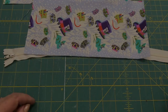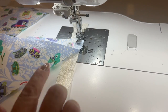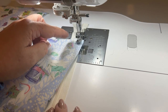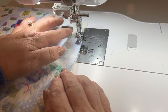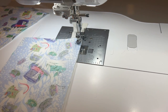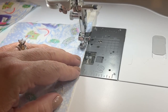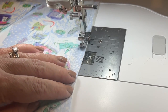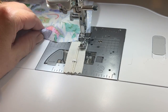At the sewing machine, I have the smaller piece lined up with raw edges aligned. I've replaced my regular foot with a zipper foot, which is on the left-hand bar — there are two bars. I want to make sure the edge of the zipper foot is just riding along the teeth of the zipper. With that in place, I'll go ahead and stitch the zipper down, then cut my threads.